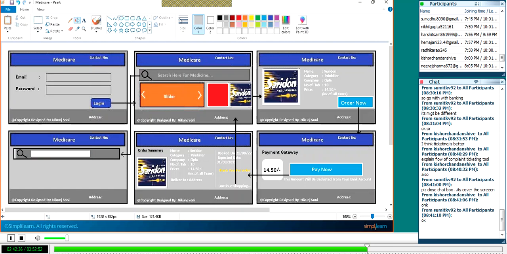say the user is searching here for, say, crocin.